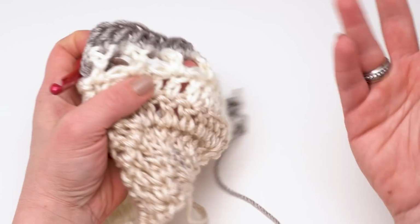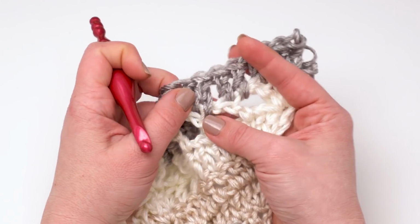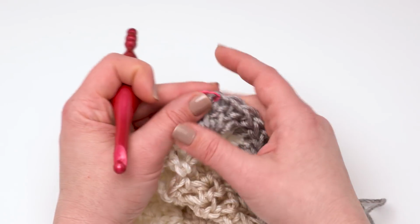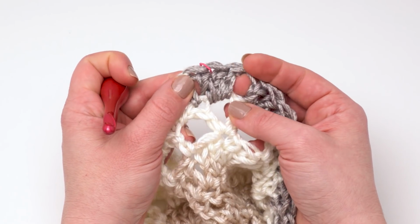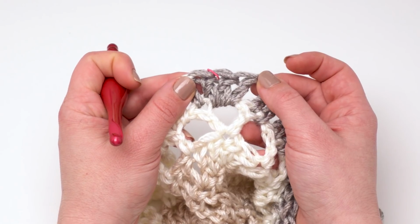And at this point, we've worked our standard types of rows. We've worked solid rows, we've worked a mesh row, and we've worked a solid row into a mesh row. So these are the basic repeats that make up this entire shawl. The only tricky part is how those centers are treated. So let's take a look at the finished shawl and talk about how each of those is done.